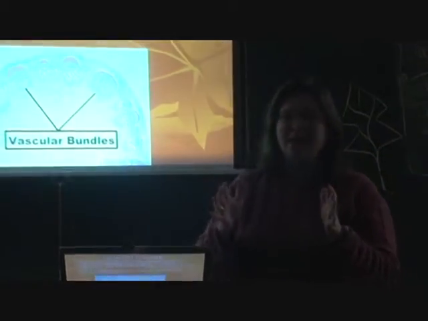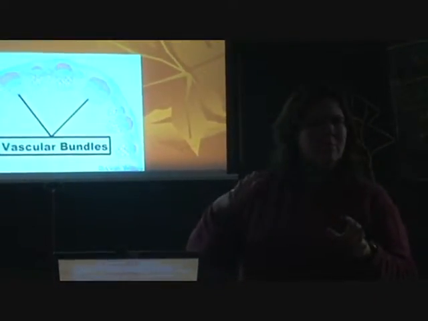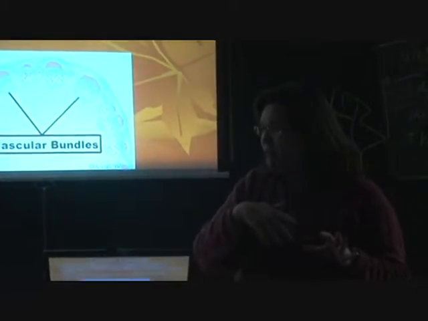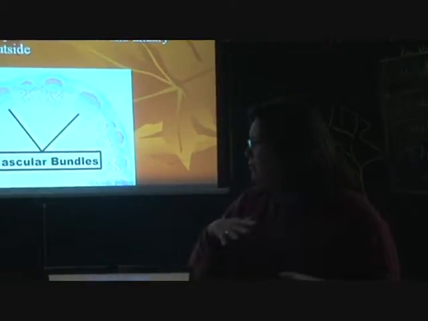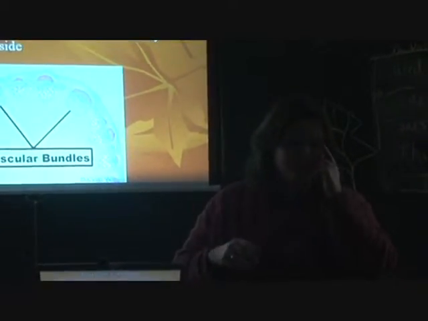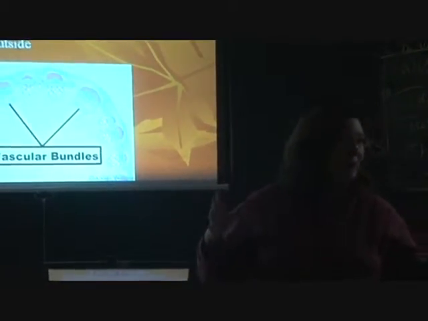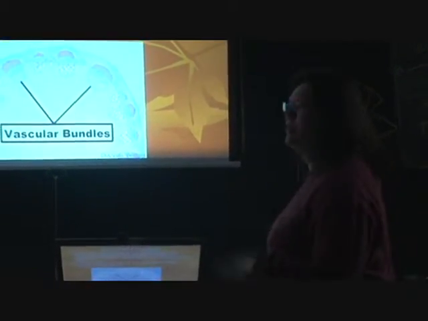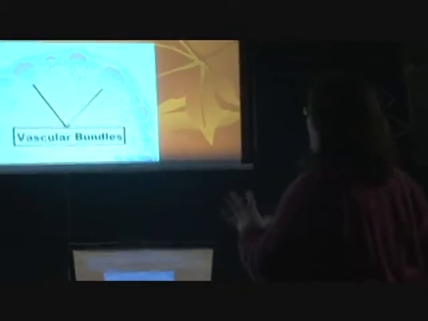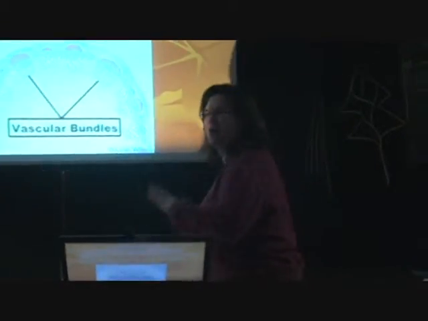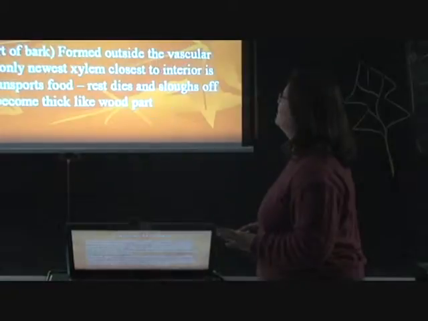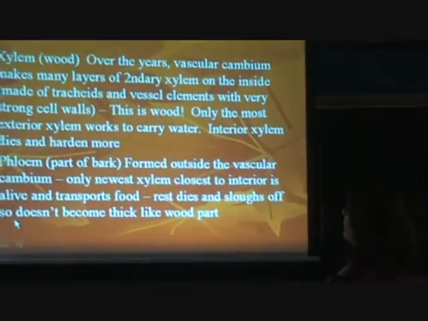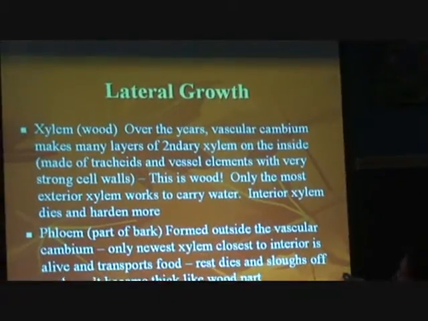Okay, but what we're going to find is it makes a new ring of phloem, and every year that phloem sloughs off. So you always have basically one working ring of phloem because it keeps sloughing off. Whereas the xylem is the actual wood. That's what's making up the actual tree. Okay, so that's why it's really good. This is the hardest part, and I have a lot of pictures to kind of go back and forth to help make sure you understand this. Okay, so this is just what I was telling you.